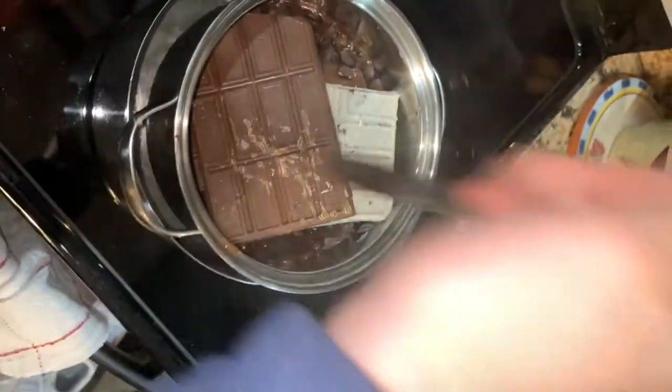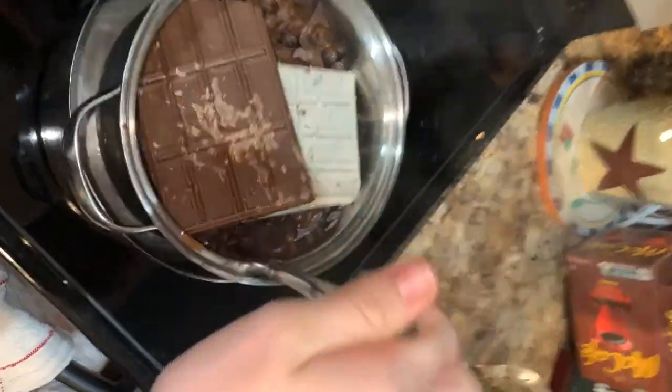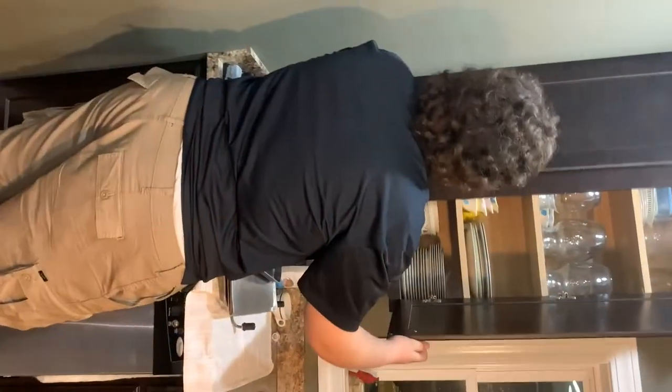Over there in the second cabinet. This one? Yeah, under there. That's the cup, David. The bowl, oh yeah, I got mixed up. Right there. I believe so. Was I right? Yes, I was right.